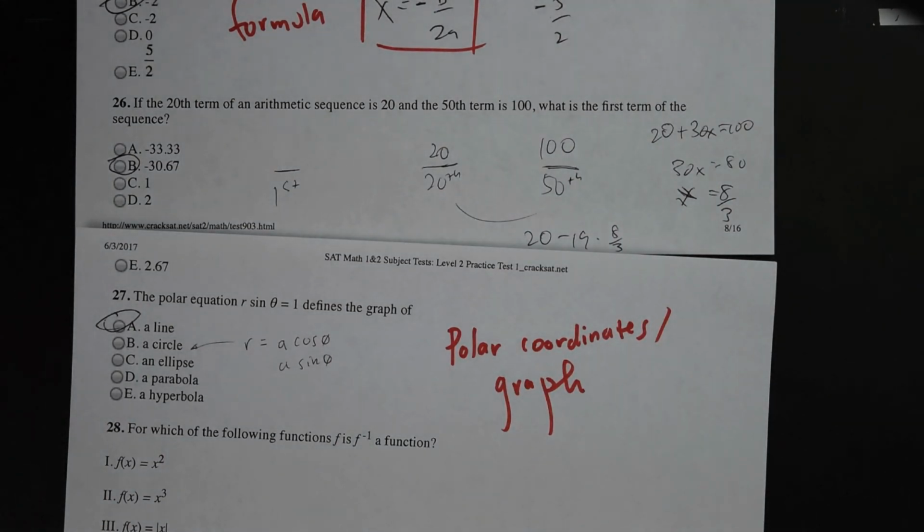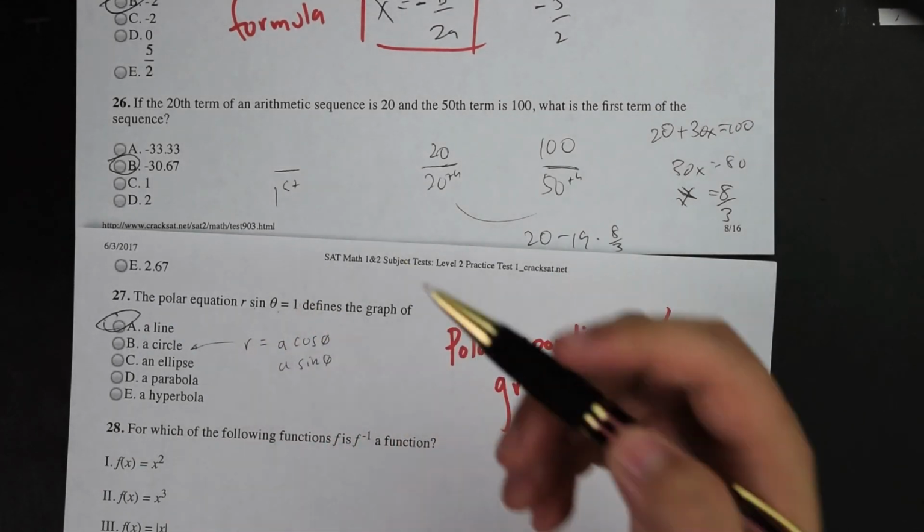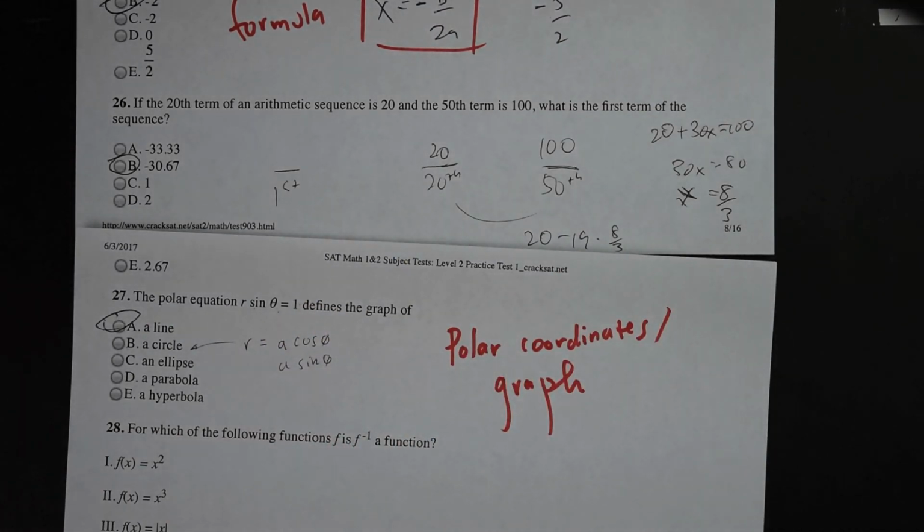But that being stated, this polar concept, you do need to memorize certain key formats. How does an equation work? And then connect it to the visual that's based on it. And so for this question, because r sine theta equals 1, I knew right off it was going to be simply a line, and thus how I was able to get to the answer for number 27.